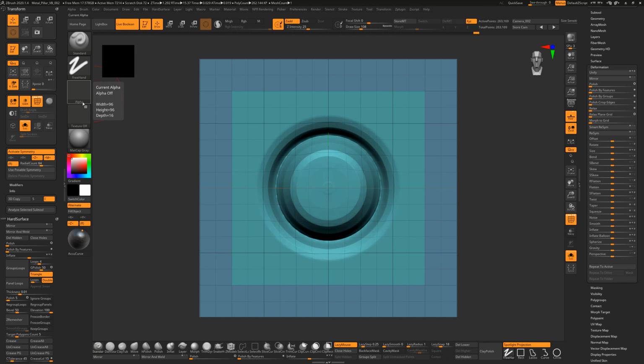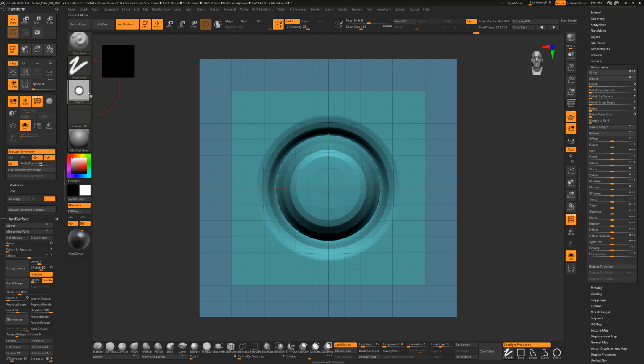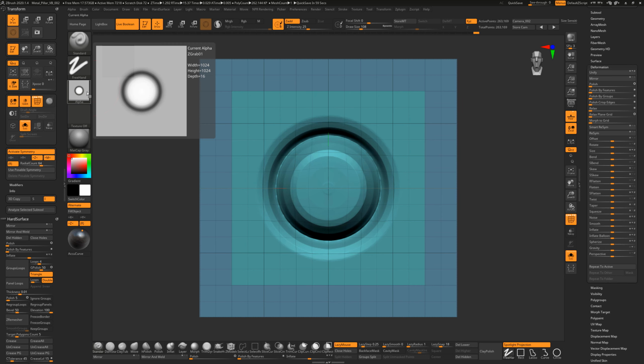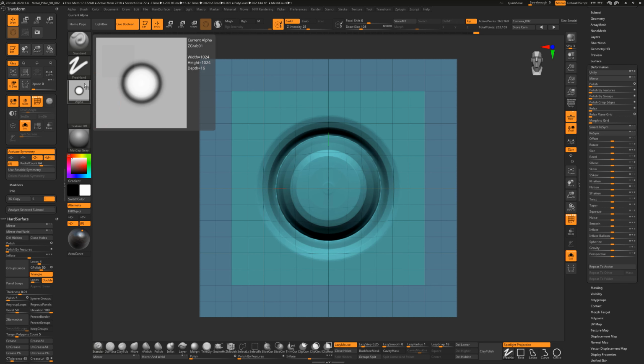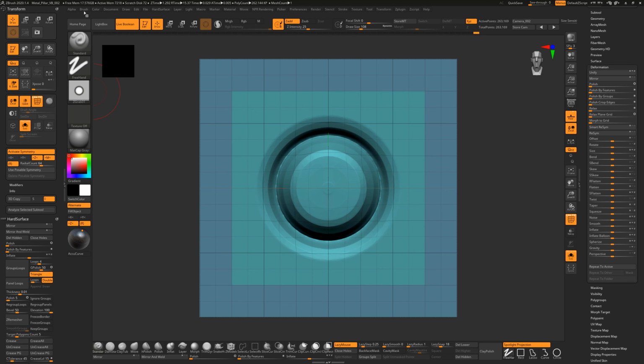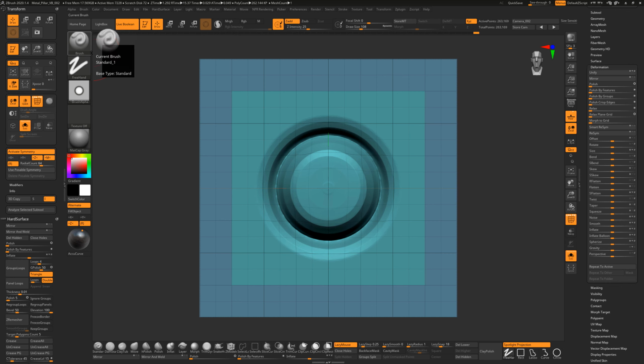I'm going to put on the standard brush. I'm going to go to alpha. I'll click alpha, and I'll say grab doc, and you can see it's going to grab the depth information for us and make a nice alpha for us at that point. I have it on the standard brush, and what I like to do, I like to turn this into a brush. So if you don't want to overwrite the standard brush for this session, you can go to brush, you can go to clone, and so it's going to take that standard brush and it cloned it, and you can see it put a number 1 at the end of it.